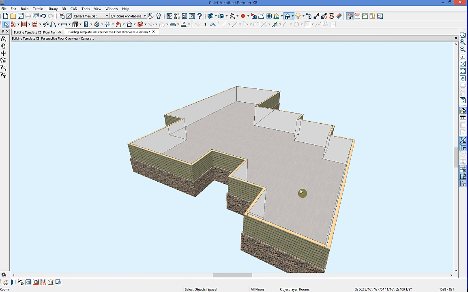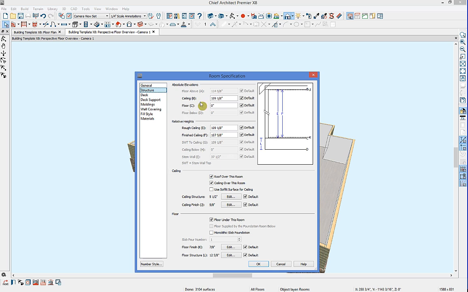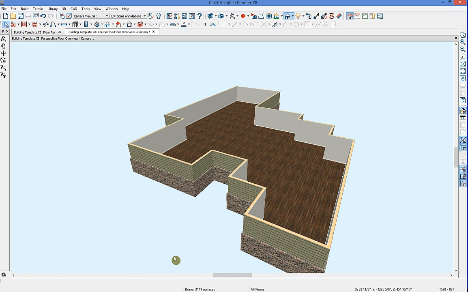So if I select the room, which I did just by selecting within that area, the room in this case is our entire space. This is where we can set under structure our ceiling height, and our walls are automatically going to follow that ceiling height. So if we wanted to have 10-foot ceilings, we could change it in our finished ceiling here. I'm going to leave my ceiling height the way that it is, select OK, and now let's finish dimensioning our space.